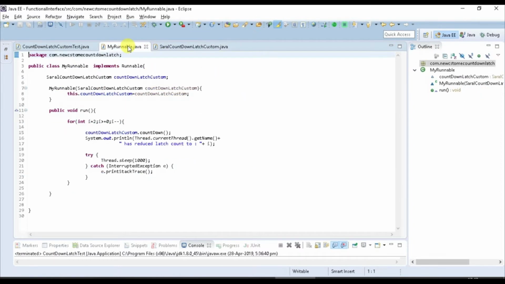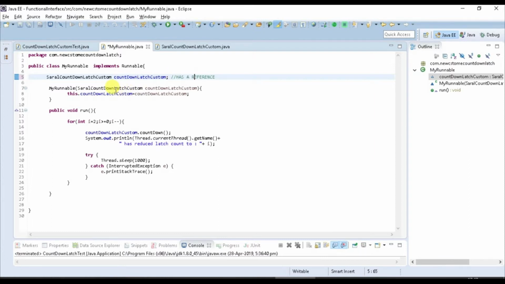Then I created my own runnable, which has a reference to my own custom countdown latch.